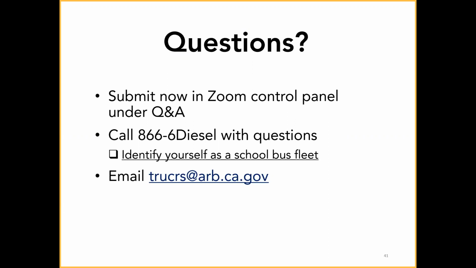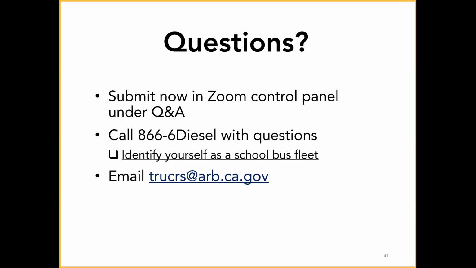Yeah. Okay. All right. And Jose Cruz is saying we have four 2002 and 2003 model buses with particulate traps that came from the factory or the manufacturer. But TRUCRS does not allow us to input that information. So when you input one of these, and April, correct me again if I'm wrong here, but when you input one of these vehicles that came with a filter that's that old, there were some vehicles that were prior to, actually these are 2002, 2003. So the choice in the drop-down menu under the engine information would be filtered from factory or something like that. What's the exact language, April?